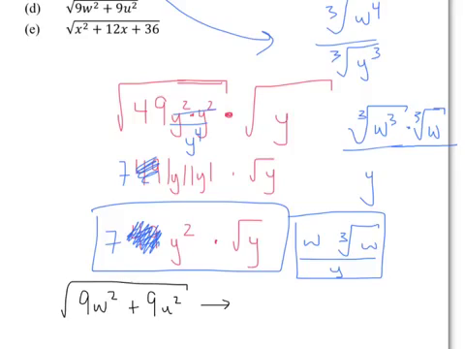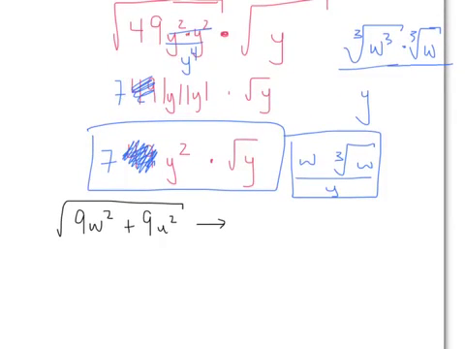What can you do here? And remember, the goal is to factor this so that you have a perfect square. You're always trying to factor what's inside. We've been factoring the whole time, whether you realize it or not. Right? 75, we broke into 25 and 3. Isn't that factoring? Factoring isn't just variables. So now factor, giving me a perfect square. What can you take out? Every hand should be up right now. Come on, people. What can you take out?